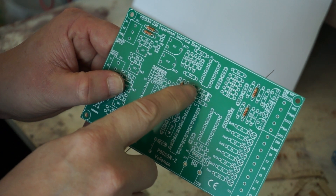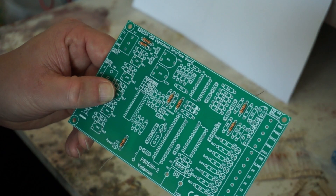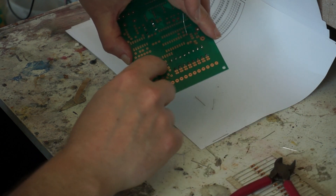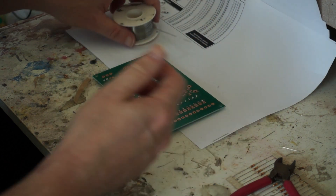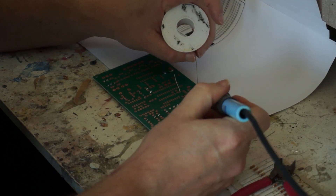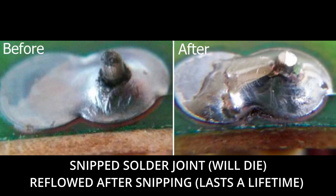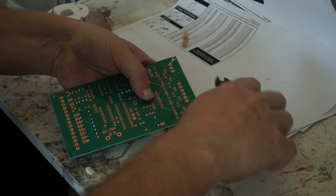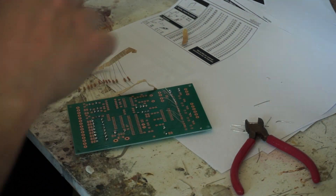As you can see, I've been a bit anal — I have all the gold stripes pointing to the top, or to the right. Doesn't matter, it's just a neurotic thing I do. When you snap these leads, you send a shockwave through the solder joint and air gets in between, which will work the joint and eventually break it. So if you want your solder joints to last forever: reflow, and make sure the tip of the exposed wire is covered with solder. Alternatively, cut them short and immediately solder them — that saves you a step.